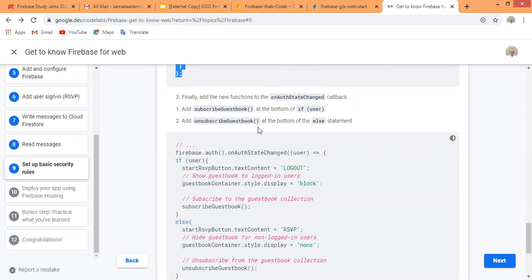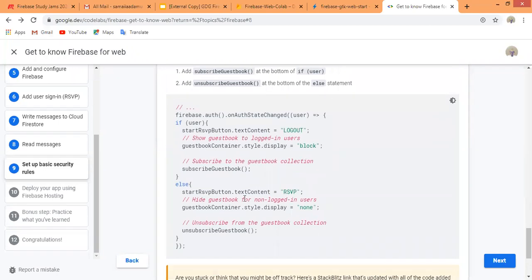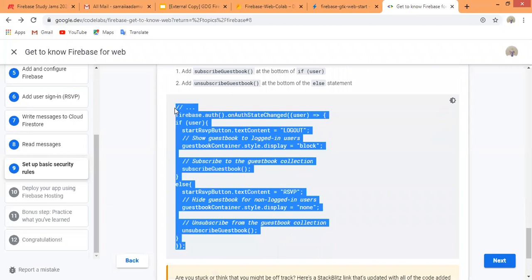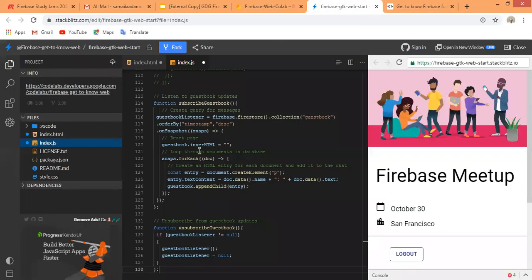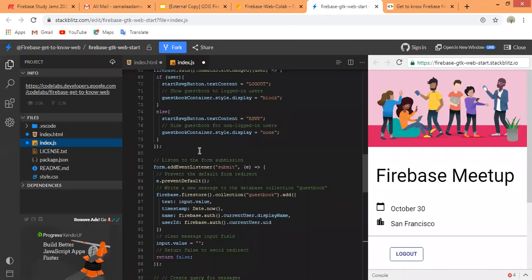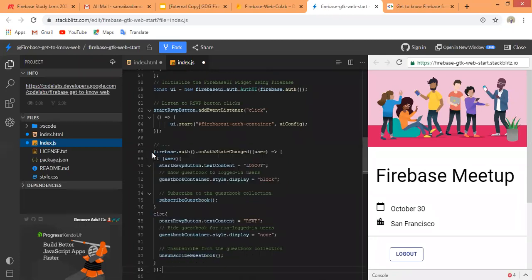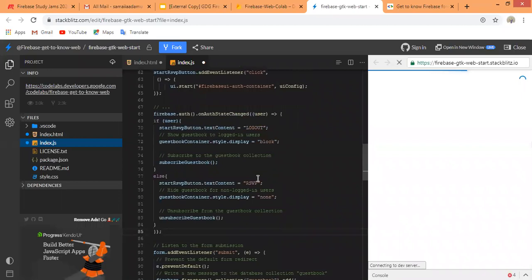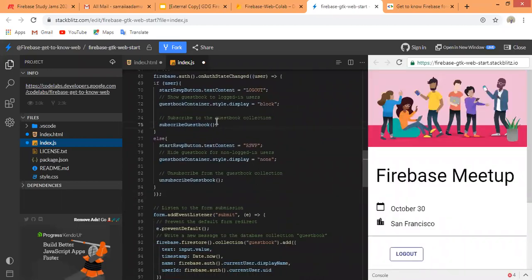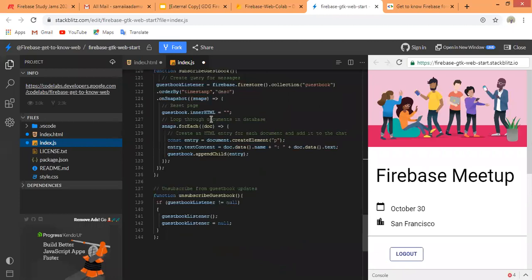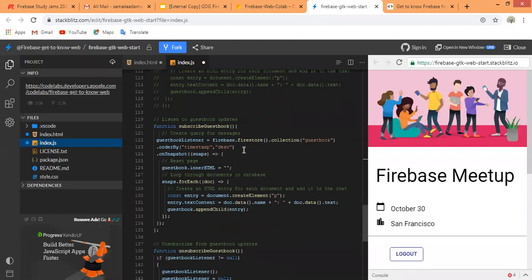Now finally add the new function on the auth state change callback. So I'm going to copy this one and replace this one here. So now this one we are calling: if the user is subscribed to the guestbook collection, then it will show this code if the user is signed in.